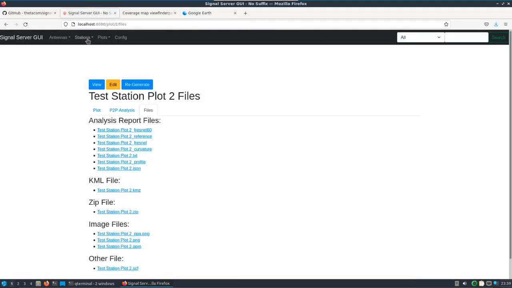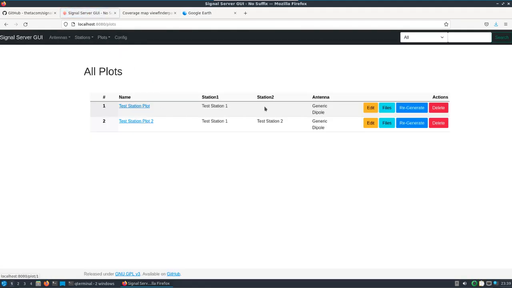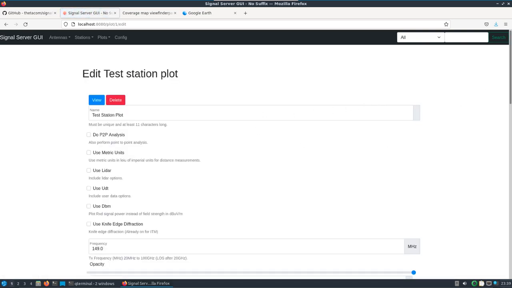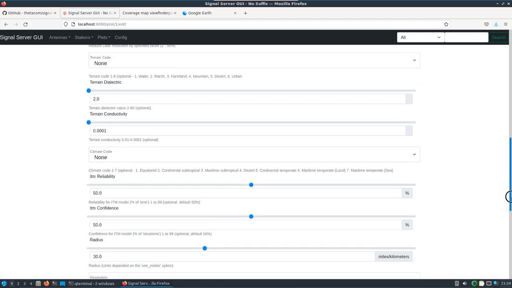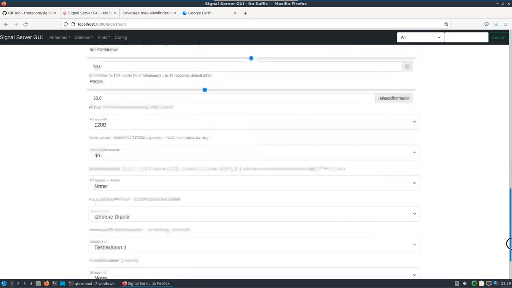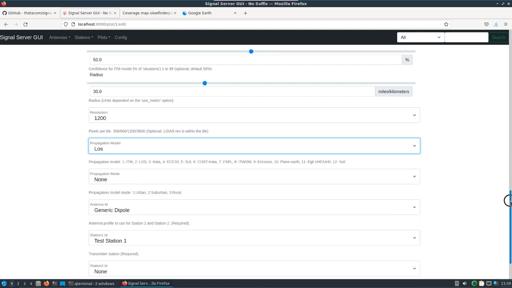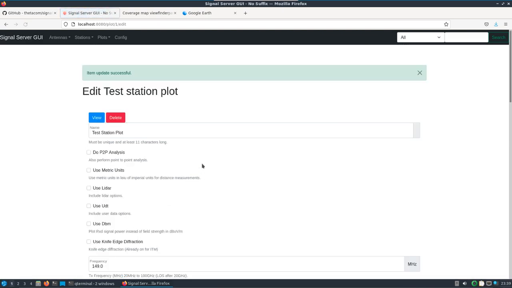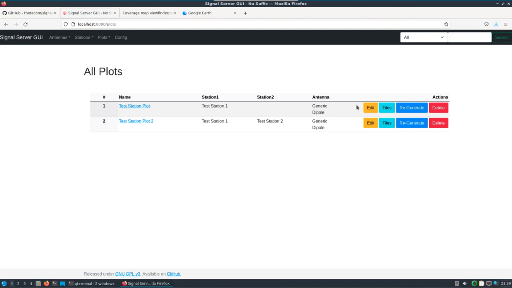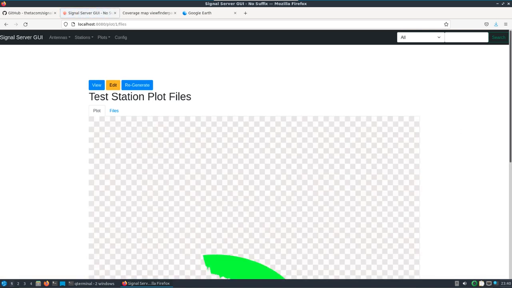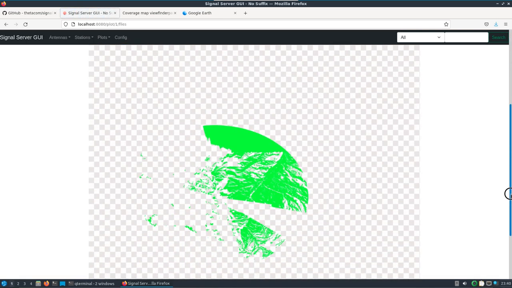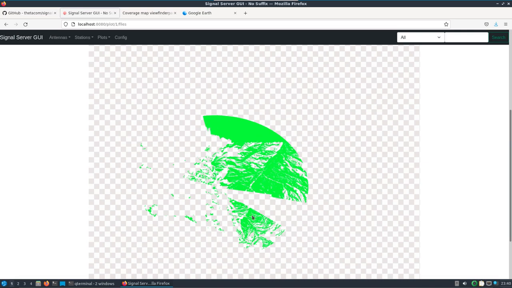I guess the last thing I could show here real quick, if we take a look at the plots, and we can see, because sometimes you might just want a line of sight plot on just the station. So if you come down here to propagation model and we change this to line of sight, you'll see how the plot changes a little bit here. So if we regenerate that first plot, now we can see, based on the information we fed in there and the elevation, where our line of sight is at based on that transmitter's location and the elevation that's around it.